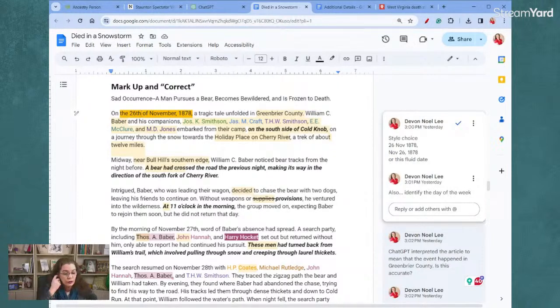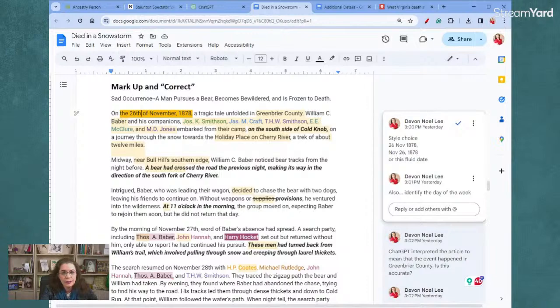Do you like this fluid, fluffy, flowery way, the 26th of November, comma, 1878? At some point, especially in the markup, decide how you want dates to appear. Now, I eventually do correct this once and I forget to keep it consistent through the rest of the dates. So, homework for the submitter: whenever you see a date, you need to have a style guide.